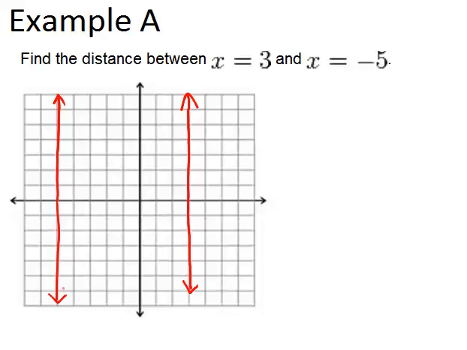Now the distance between two lines, the shortest distance, which is really what it's trying to ask you, is always going to be a line perpendicular to the original two lines. So we're basically trying to figure out the length of this line segment, because that would be a line segment perpendicular to both. So all you really need to do is count how many spaces there are between the two, and you'll get 8. So the distance between the two lines is 8 units.